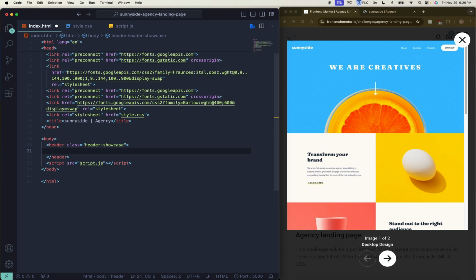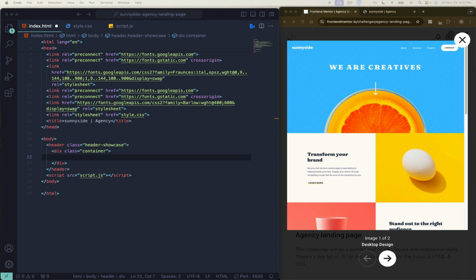And then what we're going to do here is create a container class, because as you can see on the design, there's some space on the sides here. It's not like all the way over. So there's basically padding on the sides, and I'm going to do that by just creating a little container class. So we'll say .container, and then everything in the container will have some built-in padding. We're going to do the HTML first, and then we'll do the CSS. So after our container class, we're going to have our navigation.